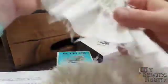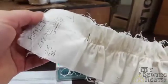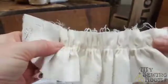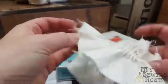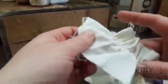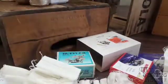And then if you want really, really close, tight little ruffles, a ruffler going every 1 stitch will give you something like this. And again, you can change your stitch length as you go to get a different effect. Kind of makes sense. So we're just going to play with these.